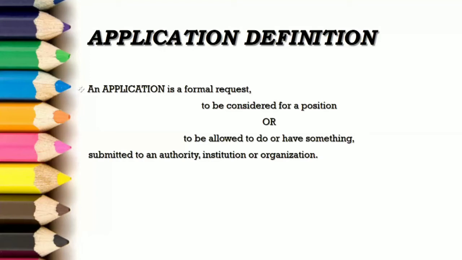But when you are making a formal request, for instance, if you have to take permission from the principal, will you be texting her? Will you be writing a message? No, you will be writing an application, because this is the formal way of communication. Okay, are you getting me?